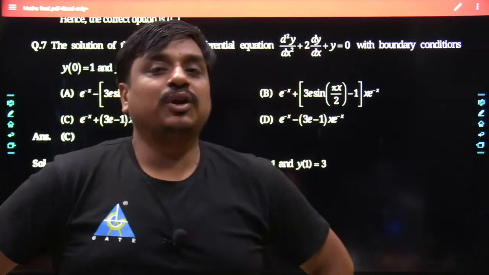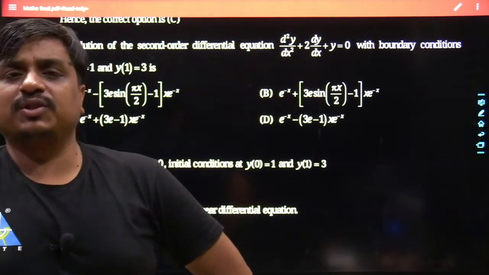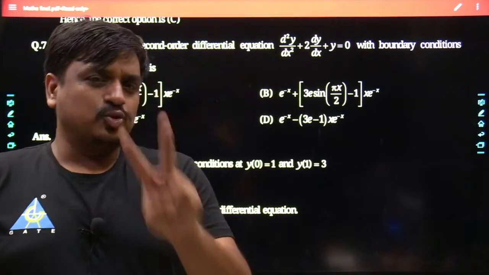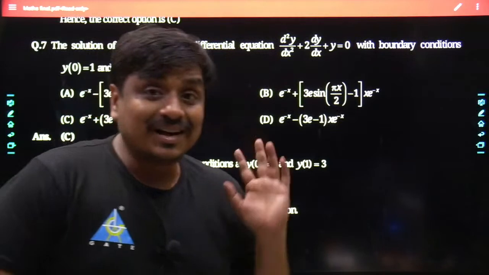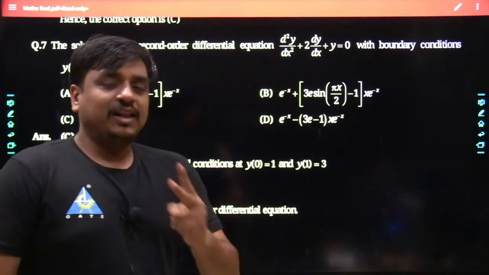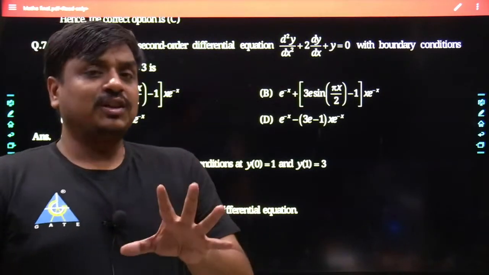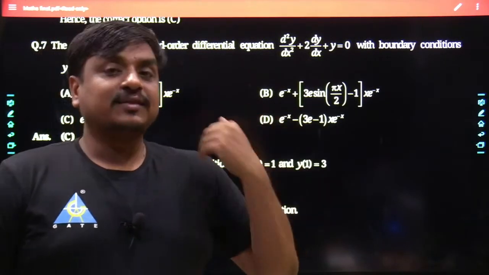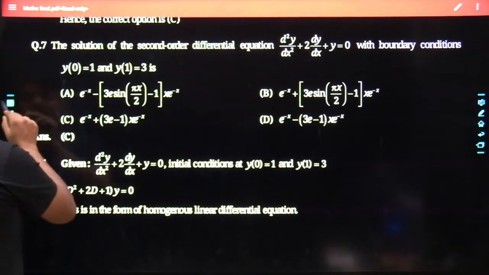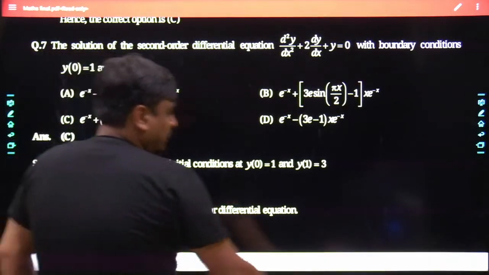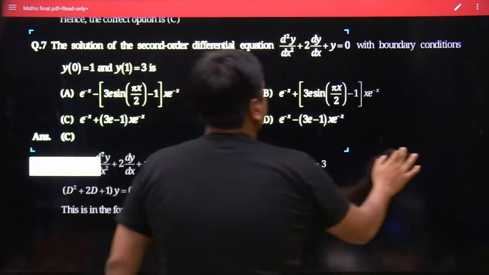May I know how do we calculate it? Whenever we find the general solution of a linear differential equation with constant coefficients, it has two parts. The first part is the complementary function, which is calculated from the auxiliary equation of the given differential equation, and the second part is the particular integral, which is calculated using the auxiliary polynomial as well as the input provided to the system. So let me focus on this problem. At the very beginning, let me bring this problem into the working mode.